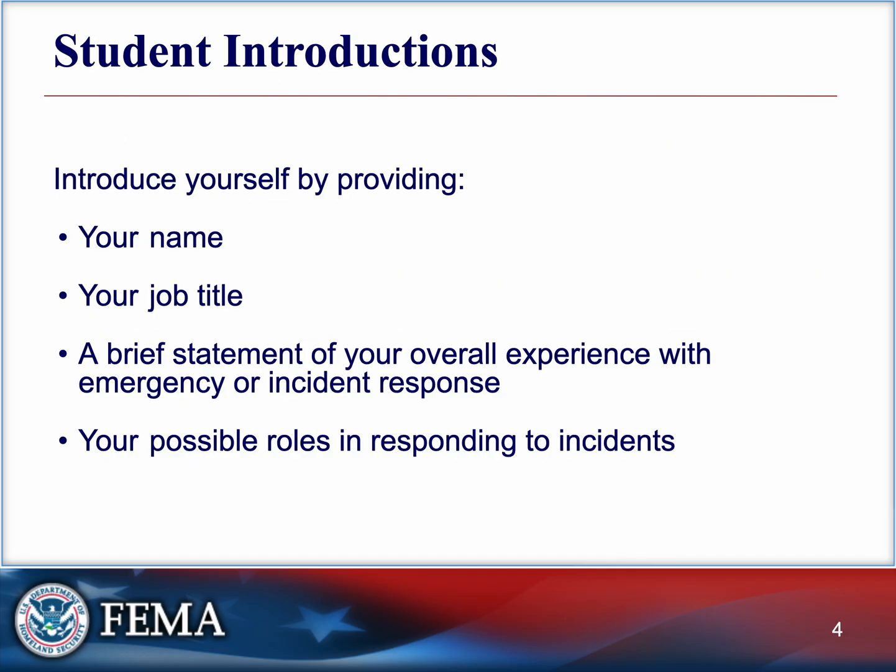If you're taking this course in a classroom setting or in a live session, this would be a great time to introduce yourself. Everyone should say what your name is, what your role or background is, or what you're studying for — and whether you've ever responded to a scene, even in training, that included some of this ideology or badly needed it. Whether you're brand new or already riding along, your experience matters.